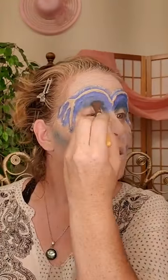I'm gonna do my eyes again too, just like that. And this is a transitional color, because I want it a little bit lighter also, but I'm just gonna drop this darker blue in there as well. So I'm gonna do my jawline at this point. And I'm doing it really lightly, and I'm just gonna blend it like that. Great. So now I'm gonna focus on my eyes. Actually, I might do a little bit of blue down this way for my nose.